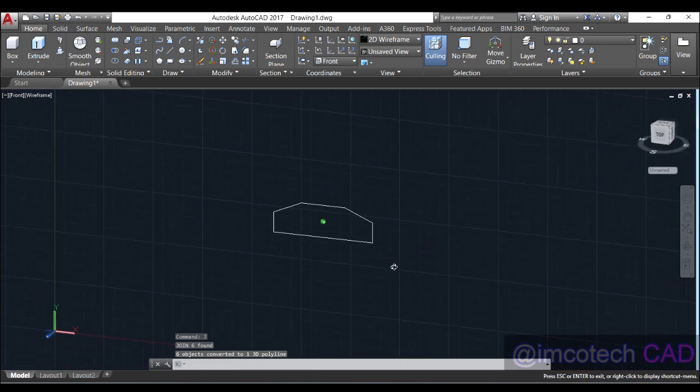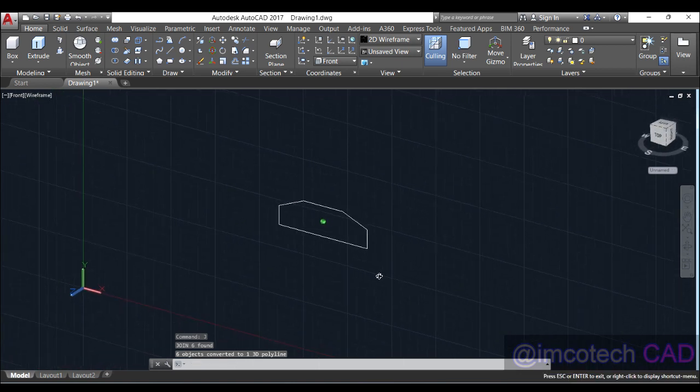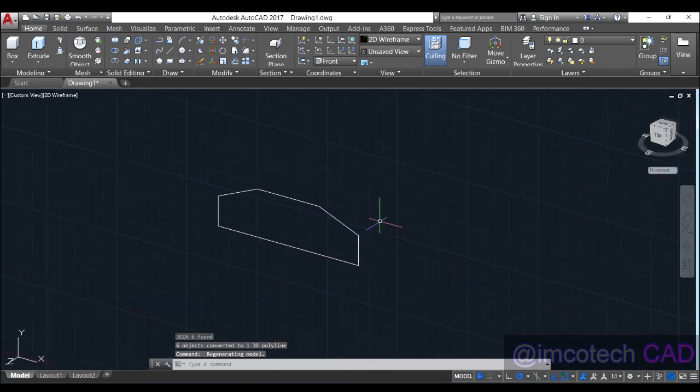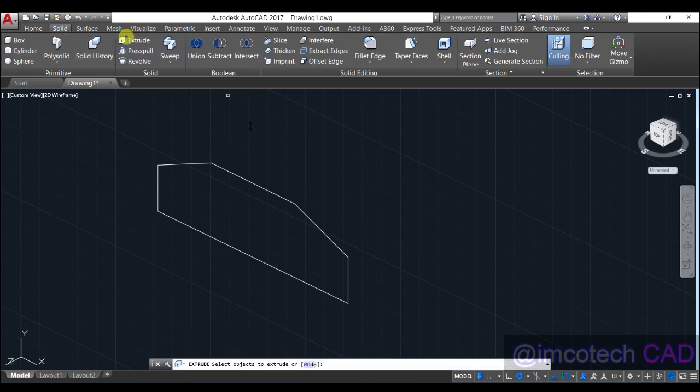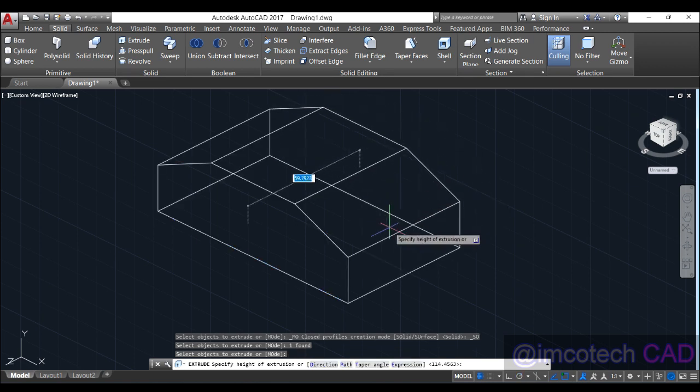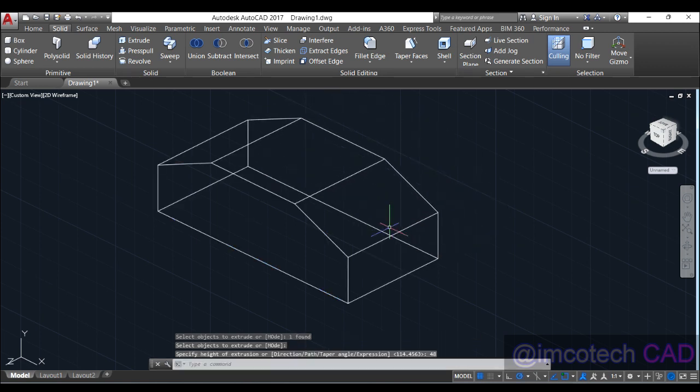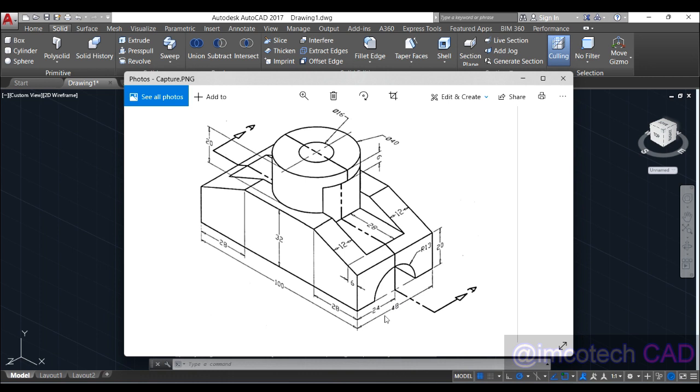We are going to use the shift key on our keyboard, shift, and then you scroll back to tilt your view as you want. Then we will extrude this shape, right click, enter by 48 units. Check our drawing, 48 units. Then we make this cut here. The center of the cut is 24 away from the side, which is half of 48, and the radius is 13.